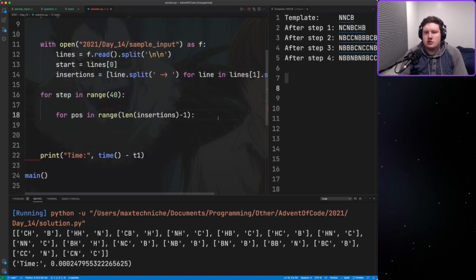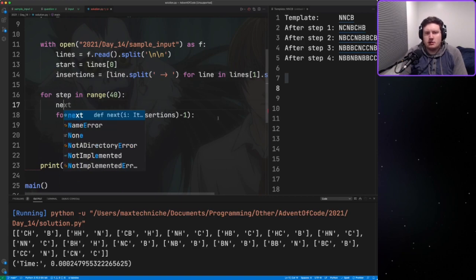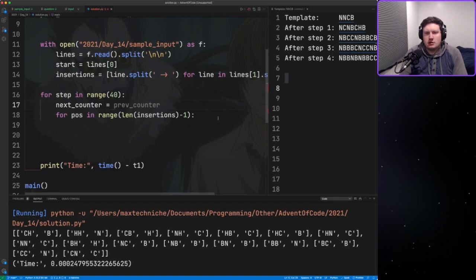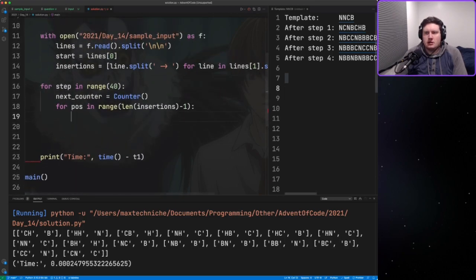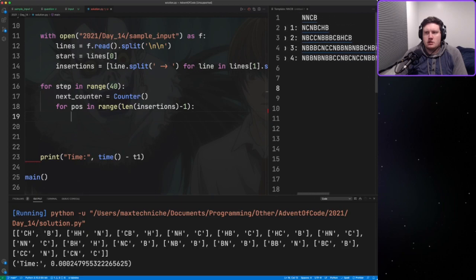Position in range. That's fine. I need a new counter, so let's see. So I need to look at, so I'm just getting the counts, and adding it to the next counter.